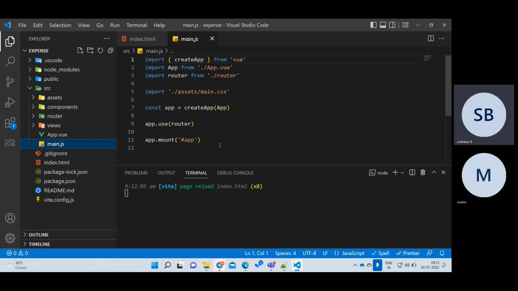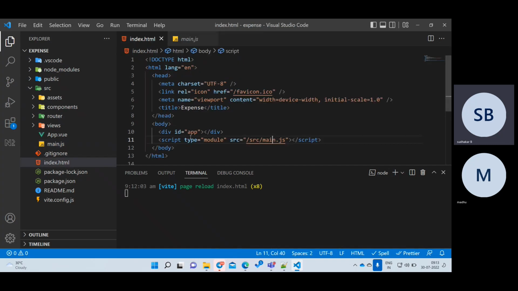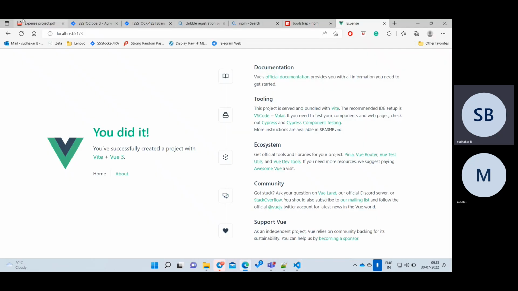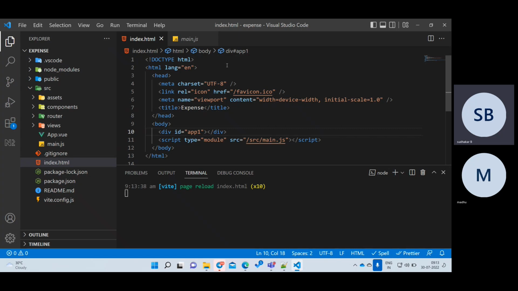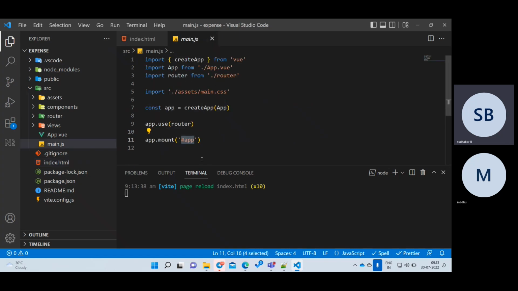Now we will understand what this code is. Does anybody understand what this hash is? You have written jQuery, right? Dollar and hash, what is the meaning? ID selector, right? It says select the ID. So now you see these guys are selecting the app. In the index.html I have app. So whenever I change it, this is not working, right? So I will save it as app1. Okay, gone, right? Now I will go to my Vue.js and write app1 here.